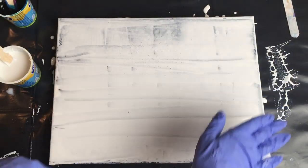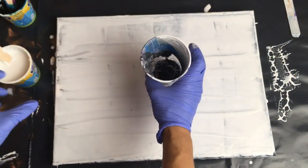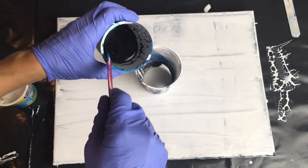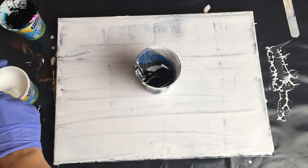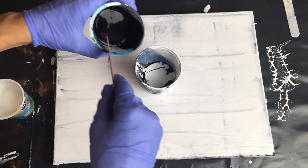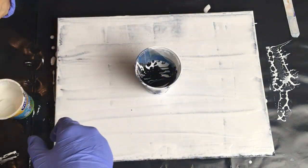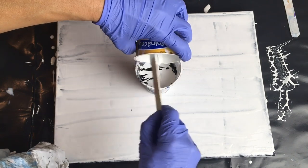I've got my white coat on my old pour because I want to repaint it, so we can start pouring my colors into the cup. Firstly white — here we go. I'll be using lots of white and a little bit of black, then black, then white again, and black, and white again — two or three layers of paint.